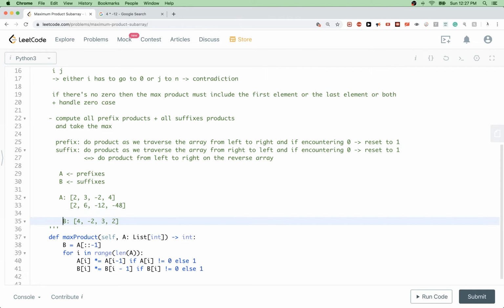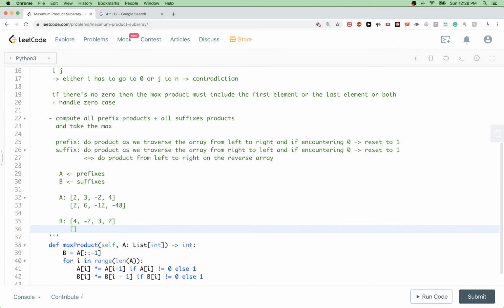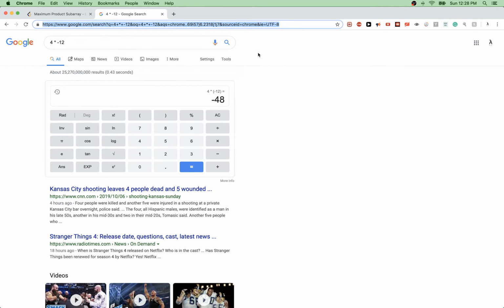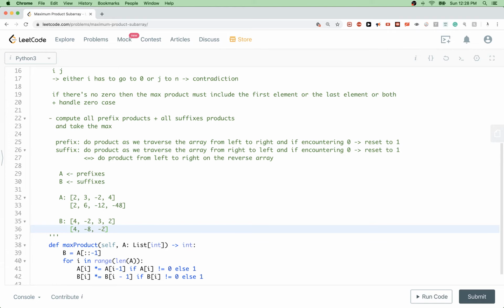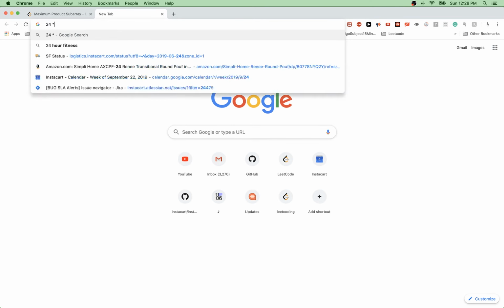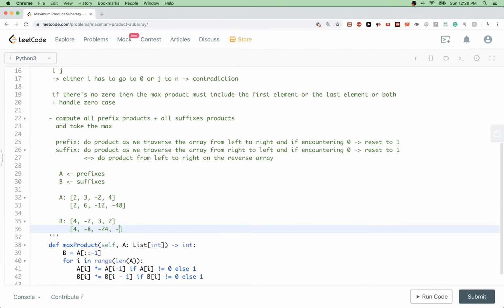For the suffix, it would be a similar thing. So 4 multiplied by minus 2, minus 8, we multiply minus 8 by 3, minus 24, and then minus 24 by 2, minus 48, right?